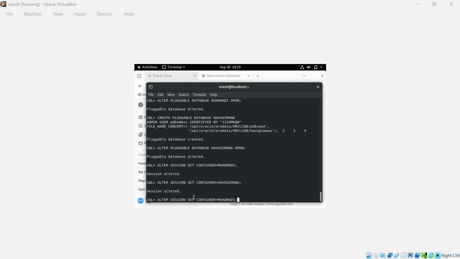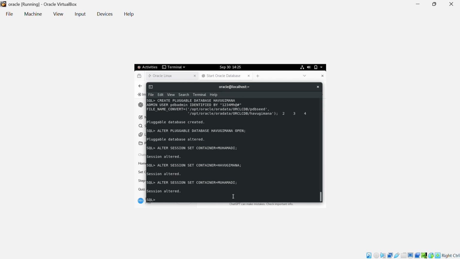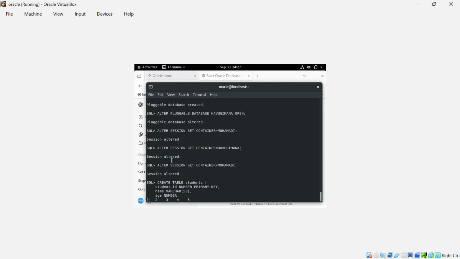This is how to access our database. If I write alter session set container equal Muhammad, it means I start my work in Muhammad, so I can create a table inside Muhammad.